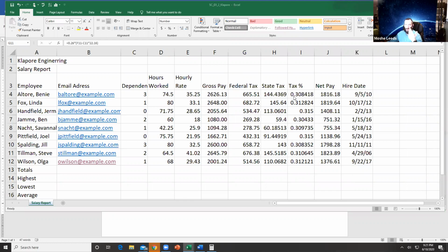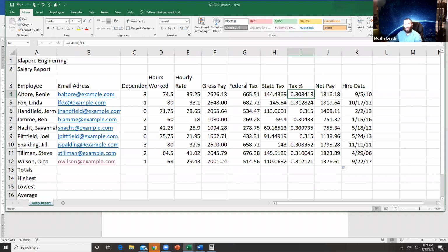Okay, so Margalit, in general, if you want to shrink the amount of decimal points, the quick way to do it is go up in the number section, and here you have this function, decrease decimal or increase decimal. Just drop it down, or drop it up. So there you'll see right away how you decrease or increase.